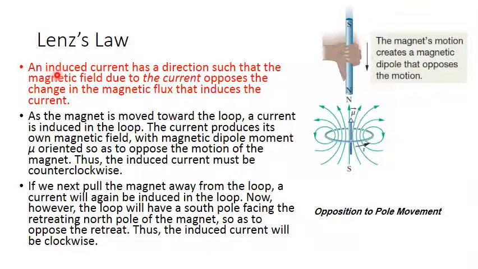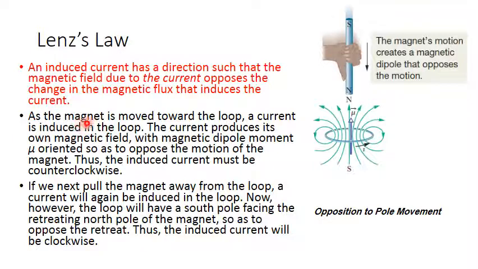So that's what Lenz says. An induced current has a direction such that the magnetic field due to the current opposes the change of the magnetic flux. So if the magnetic flux is increasing north, it opposes the north, so it would be on the negative side. So north coming from top to bottom here, it is coming from bottom to top here. But in the case that the magnet is already inside the loop, and I'm moving the magnet out of the loop, the opposition here would be on the negative side. So that's what we are seeing.